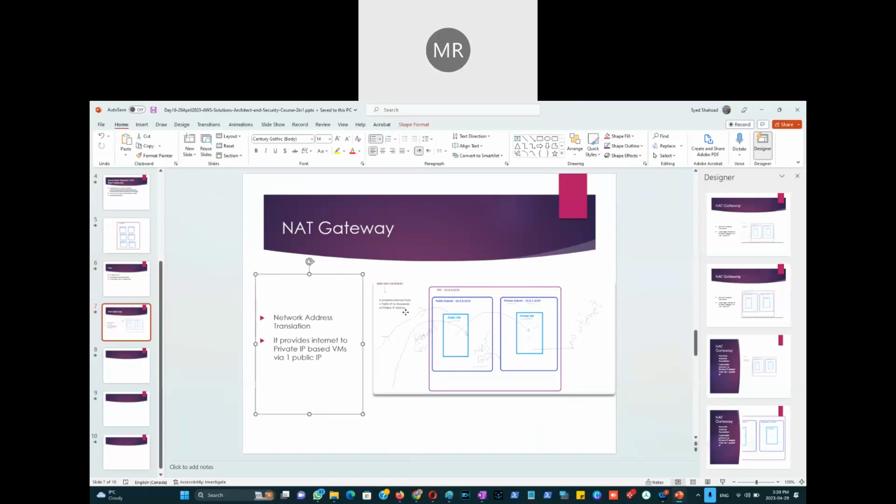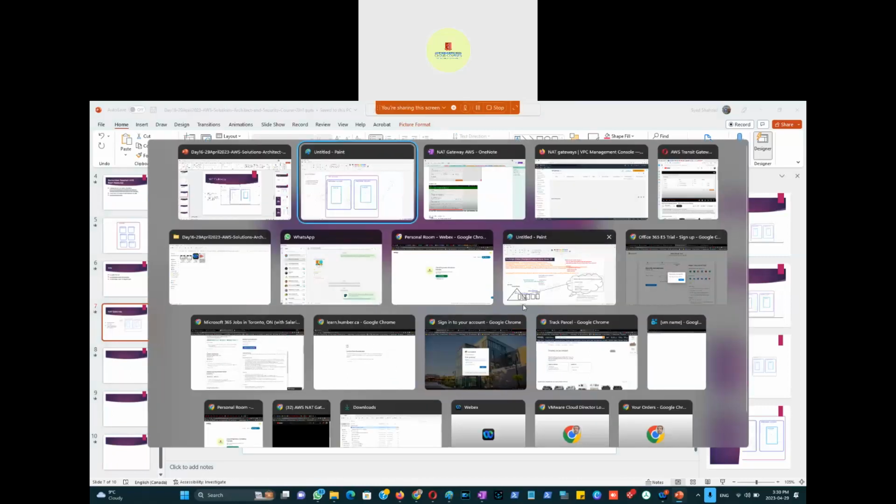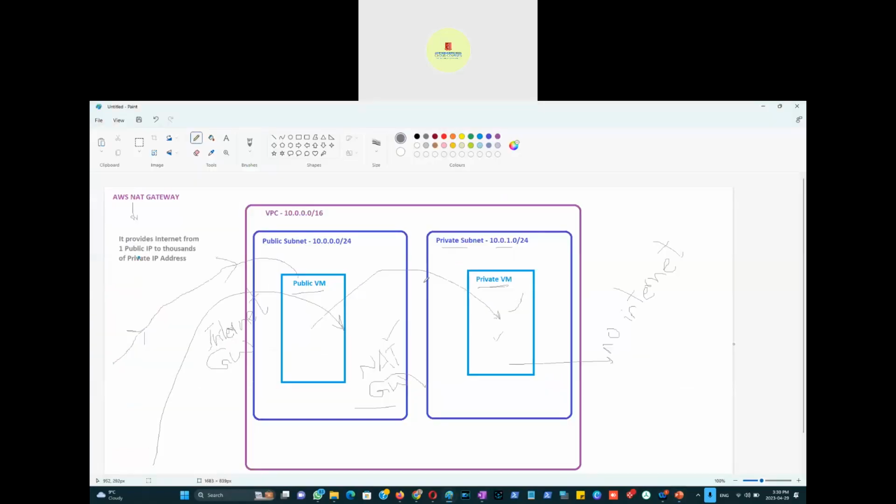The inbound and outbound restrictions we can create ourselves. This has nothing to do with that. We are just providing an internet connection, just like you're providing water to an apartment. About inbound and outbound, obviously we need to create our SGs, security groups, and this is manual: which ports you want to open, which ports you don't want to open. Obviously we have to create that, otherwise it's not going to be a complete lab.